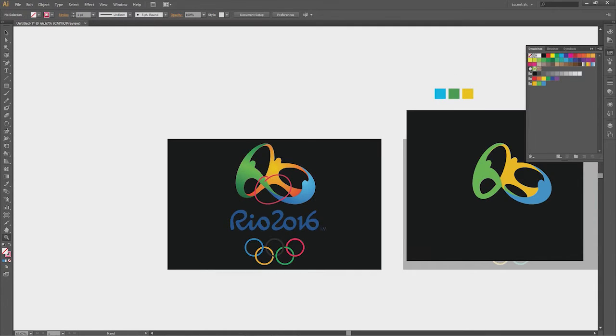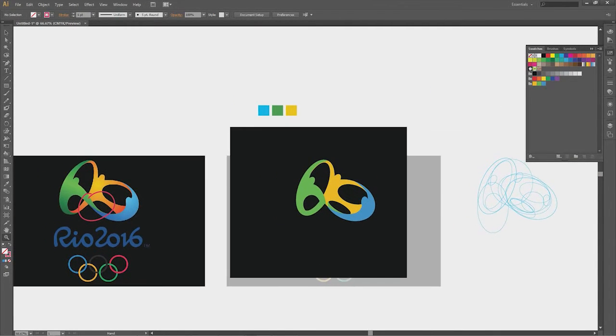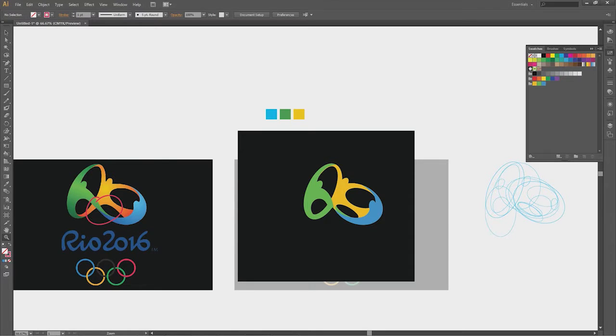The circles that we use to intersect each other in the pathfinder dividing technique would not have been able to create that particular shape on this particular area right here.